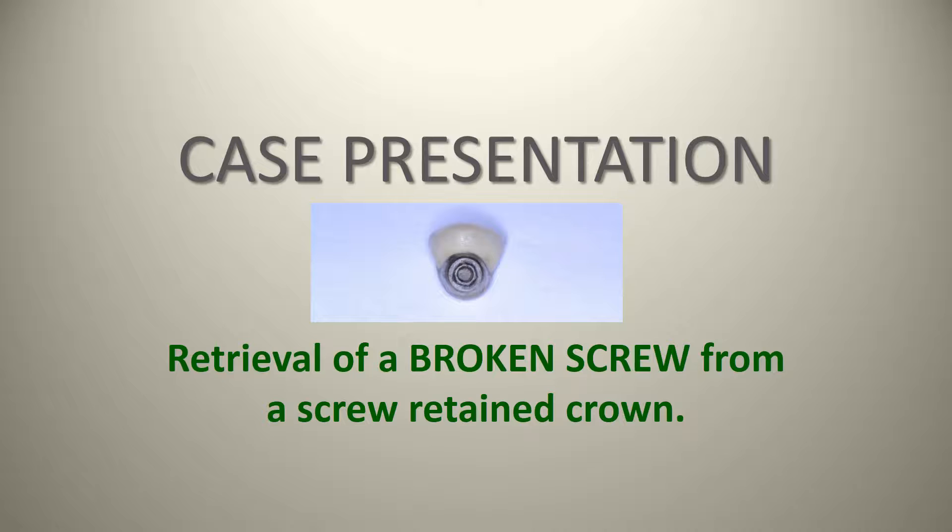The key thing with these sorts of cases is to ensure that the patient comes in early for two reasons. Number one, you want to ensure that the soft tissue doesn't heal over these things. And number two, you want to ensure that plaque and calculus don't build up inside the screw channel, limiting your ability to remove the screw from the implant and replacing this restoration with a new screw.